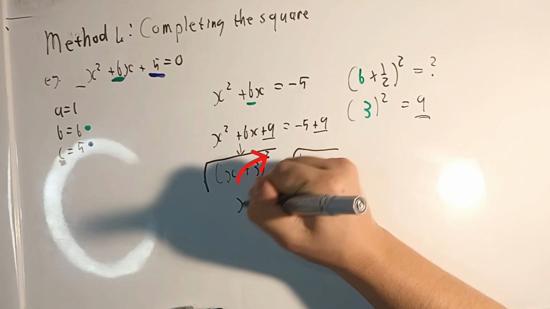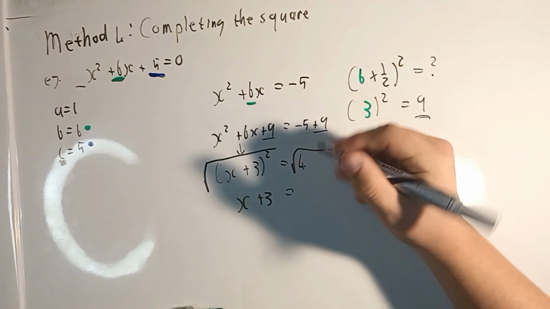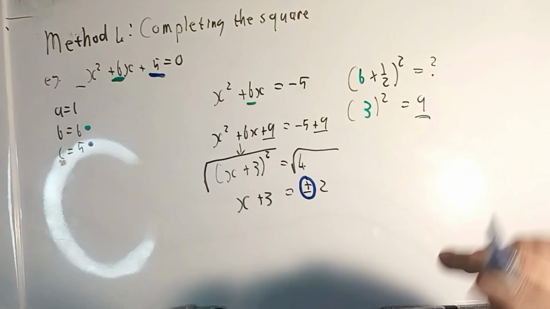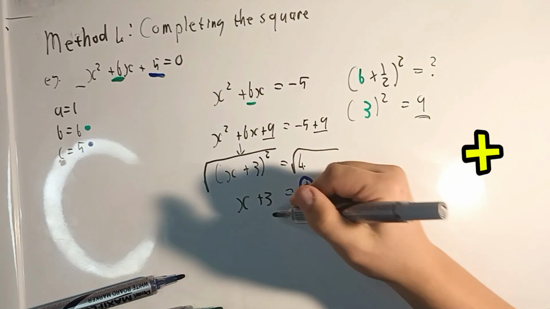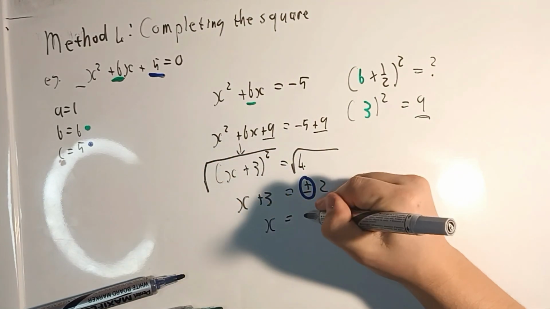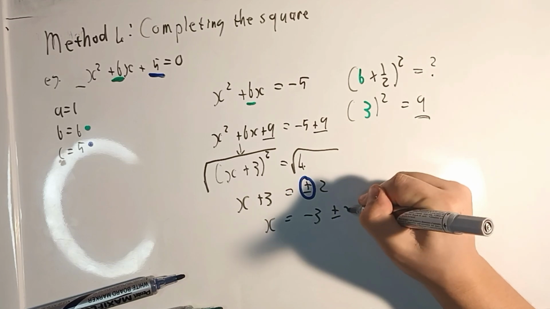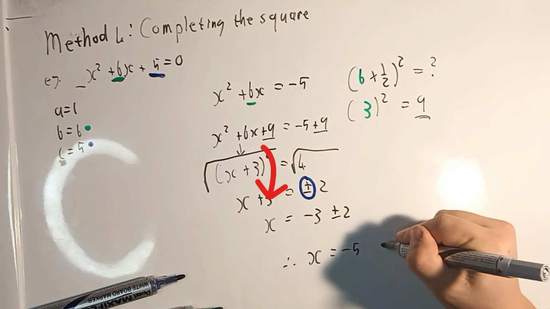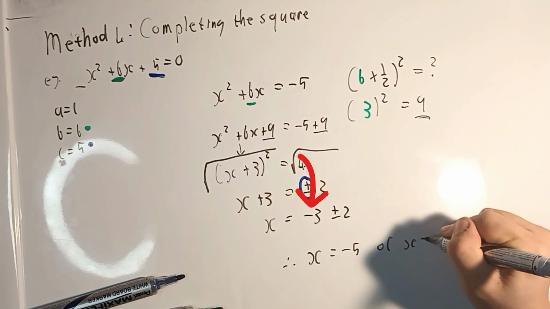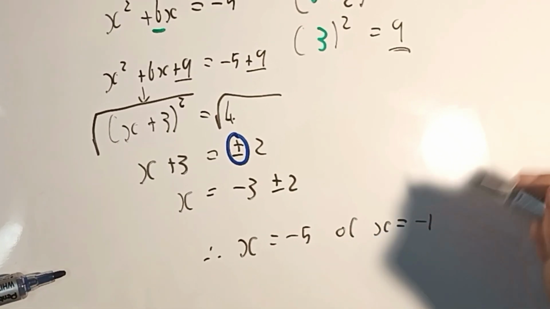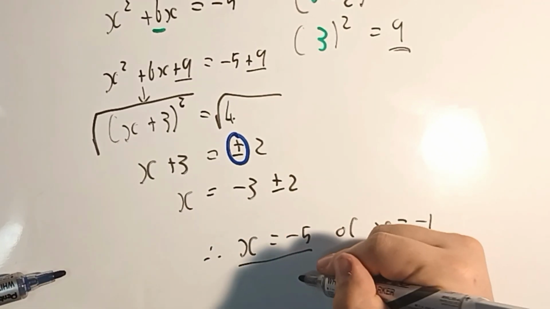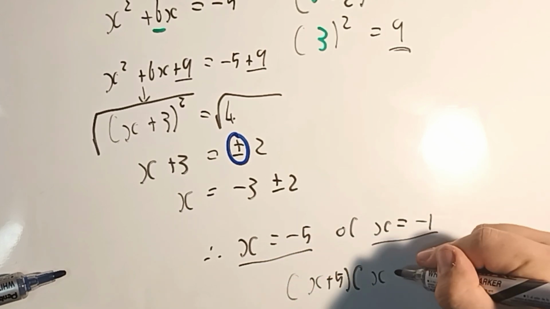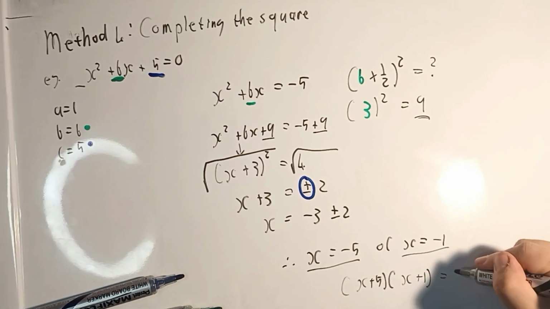Then to get rid of the power of 2, you simply square root both sides. Remember to add a plus minus sign to the side without an x, as this side's 2 can be both negative or positive, as both negative 2 and positive 2 squared is equal to 4, which is what we need. Then we just need x to be alone on one side of the equation, so we take its positive 3 over the equal sign, changing its sign to negative 3. Then our two answers are negative 3 minus 2, which is minus 5, and negative 3 plus 2, which is minus 1. And then you could also very easily just rewrite this into factorized form, as shown in the previous method.